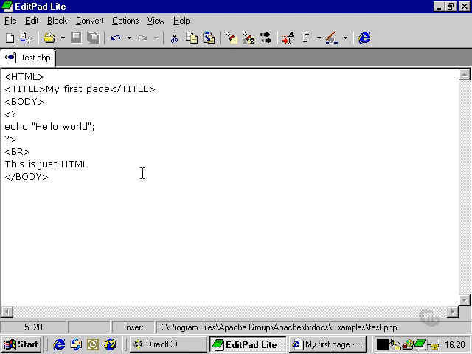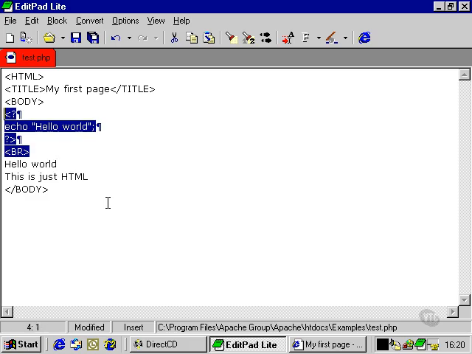That splits the line. So far, all our PHP script has done is nothing that we couldn't do just with HTML. Instead of writing echo hello world, we could have just written hello world in here and saved ourselves the trouble of all of this. So in our next movie, we're going to look at variables, and this is where PHP will start to get more interesting, more flexible, and more useful for us as server-side scripters.